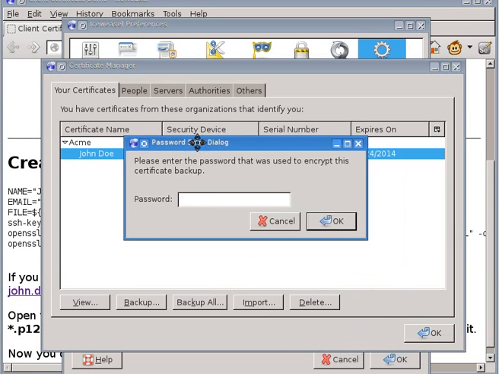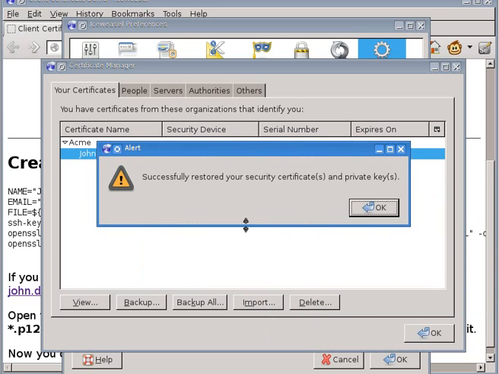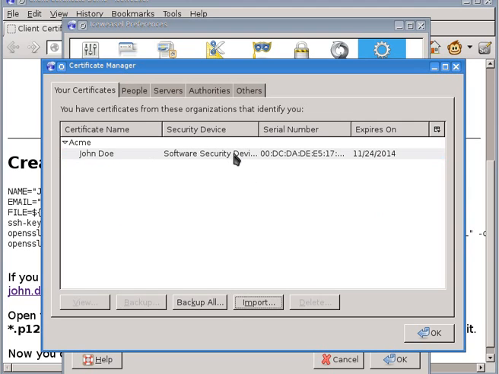It asks me to enter the passphrase. In this example this certificate does not have a password, so I just say OK, and it tells me OK, successfully installed your security certificate, and then I got it here.